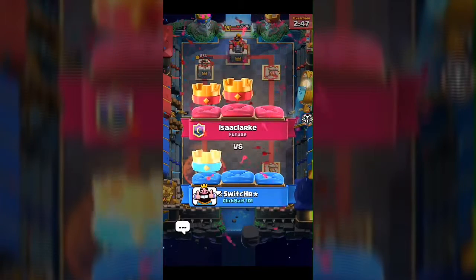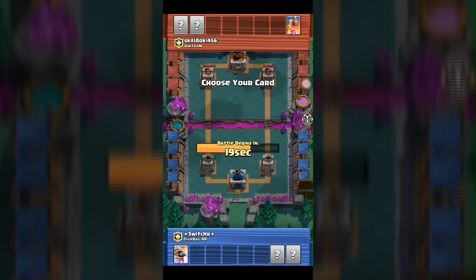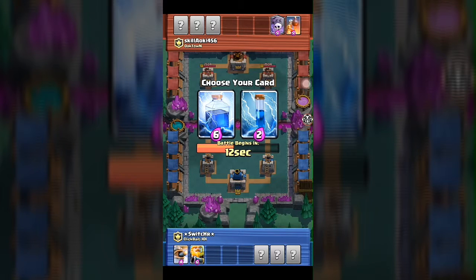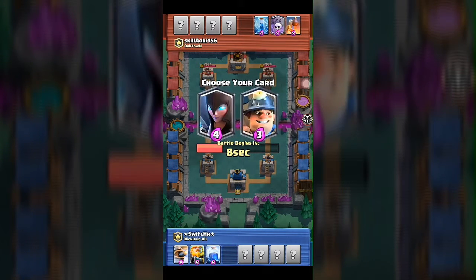Next battle. Okay, we're gonna try out the flat. Hang on, I need the bomb tower. The bomb tower is one of my least favorite. Okay, we'll go with the flying machine for now. Okay, and of course the Royal Giant. We need some zap spell or lightning spell. Zap spell. We're gonna go with the lightning spell because the bomb tower is gonna be a problem kind of.